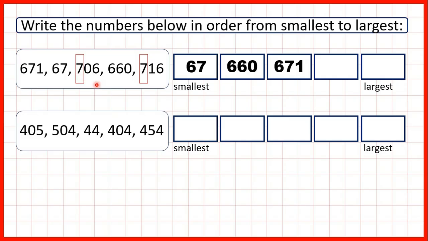So that leaves us with these two numbers, which both have seven hundreds. So again we need to look across at our tens digits. Here we have a zero, and in this number we have one as our tens digit. So that means 706 is next smallest, and then our largest number is 716.